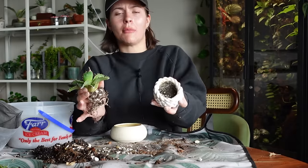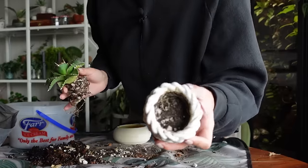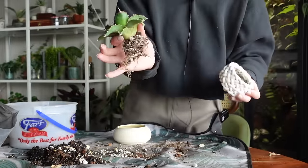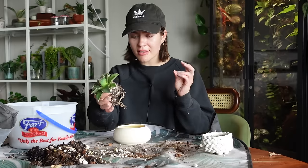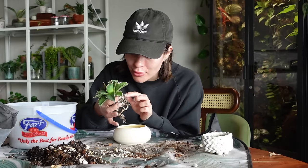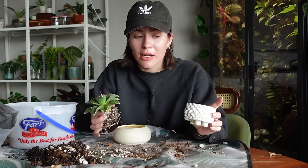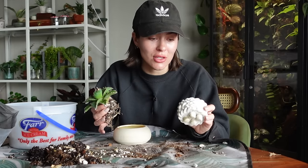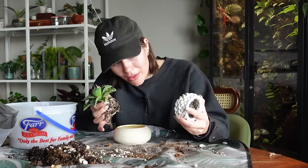I broke a minimal amount of roots. There's just a little bit right there that I broke, but it looks pretty good. This plant is drying out way too fast. These roots look super, super dry, and that is why I want to repot this, because this planter has lots of drainage. It's very shallow, so it doesn't hold a lot of water to begin with, but then the added drainage on top just hasn't been great.